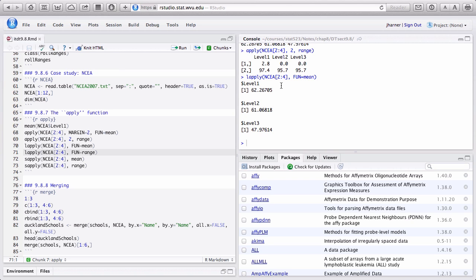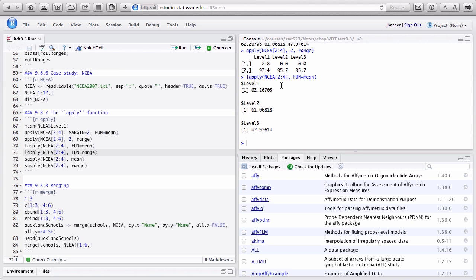So a matrix is a 2-dimensional structure, but everything has to be of the same type. Either all numeric, all logical, all character, but it can't be character and numeric mixed together. However, you can mix things by column within a data frame. So a data frame is like a named list, the name being the column headings. That is, the name being the names of the variables. So if I think of a list where everything's of the same length and they all have names, and as long as the type within a column is the same, if it's not, it would be coerced to something like character. But it's a type of list.